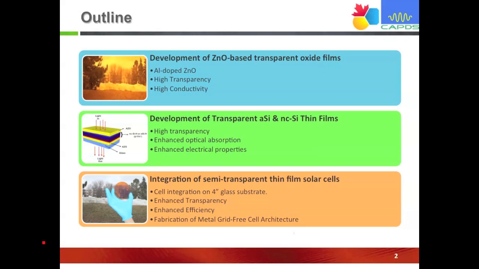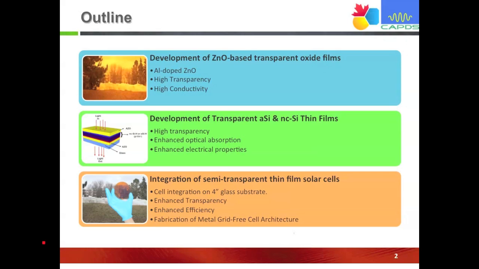First of all, I'm going to talk about the transparent solar cell and some ideas behind that. The main idea is that we need to develop a transparent conductive layer, since we want the cell to be transparent, and assure that it has very high quality and very high transparency. We chose zinc oxide for this application due to the cost effectiveness of this layer and also because it achieves very good transparency.